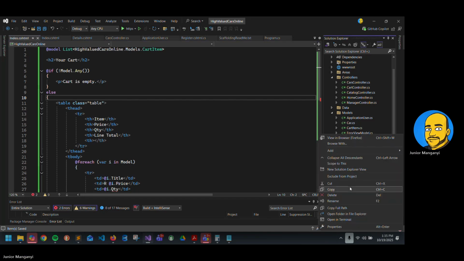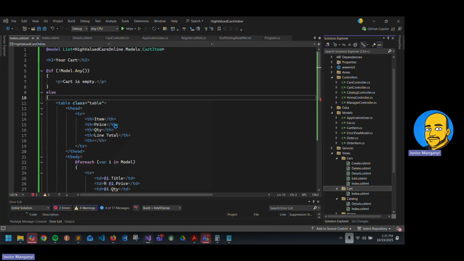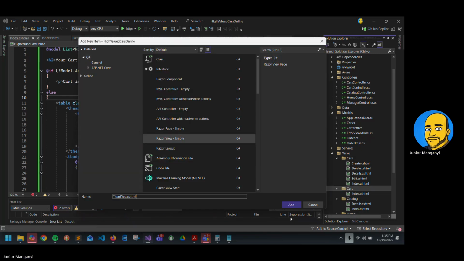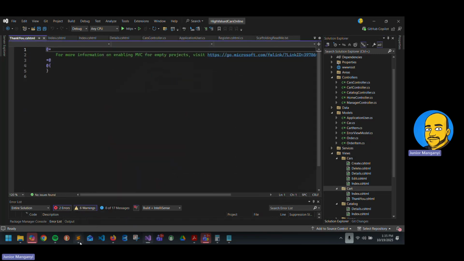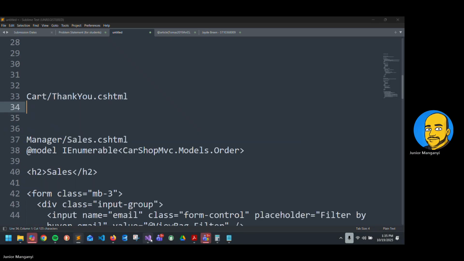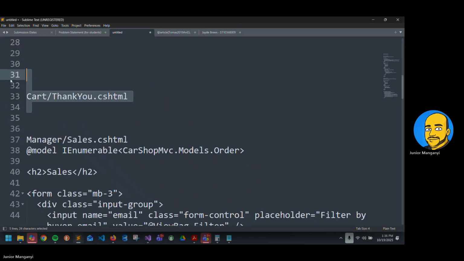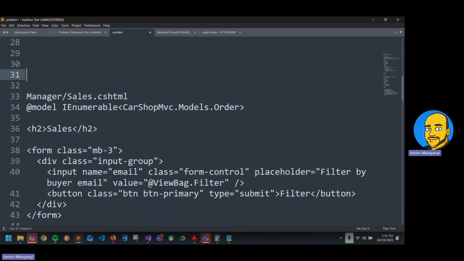Sorry. Another view and add. Then cut. Just display thank you only. There's nothing much. And I'll just remove that.